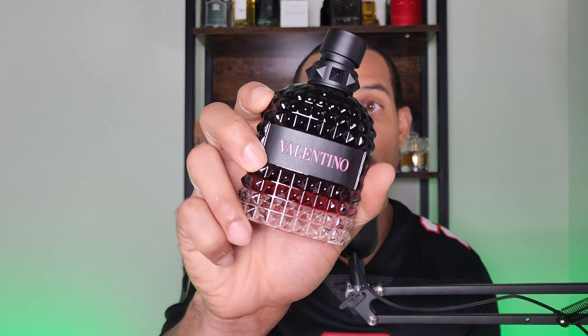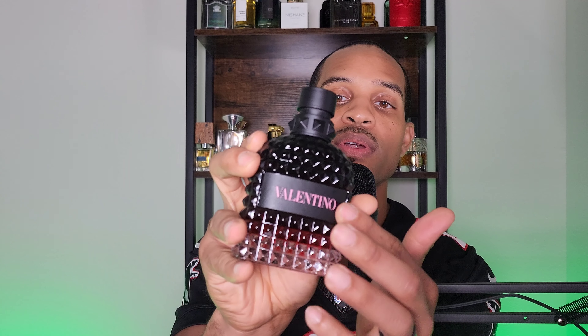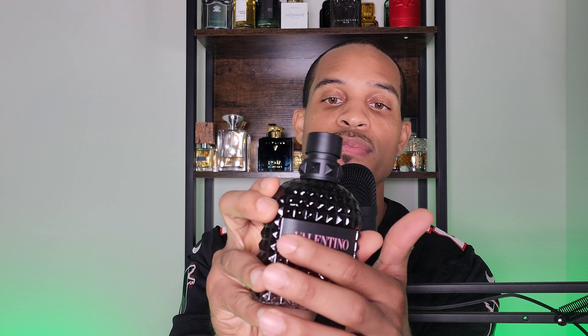This is a mass-appealing scent, but it is a little expensive. A lot of scents have been going up in price lately — you gotta pay to play with designer scents nowadays. This one goes for $128 for the 100ml and $110 for the 50ml. That said, they are nice bottles — nice presentations, with what I call a studded look on the outside, a premium feel, and a leathered logo background. Nothing seems cheap about the bottle.